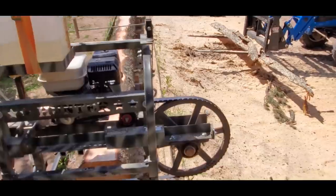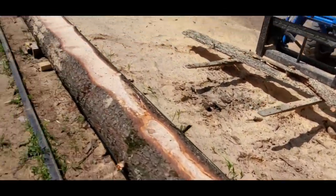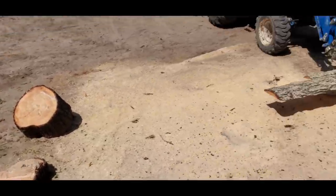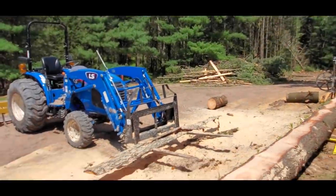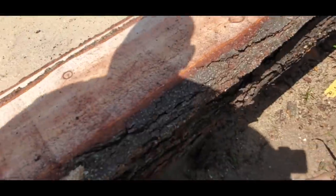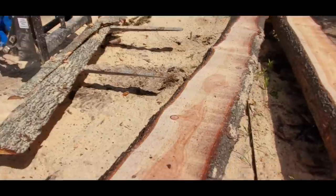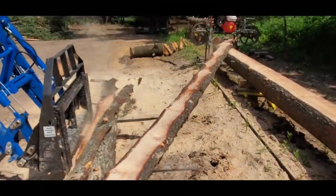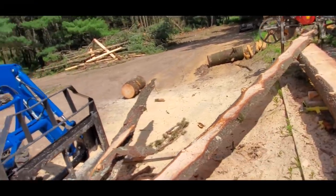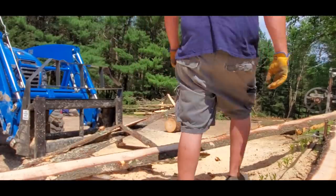Because these logs are so long and so heavy, I want to physically handle them, move them as little as possible. Fortunately, I do have a forklift. And so what I do, see if I can get this one-handed. So I set it on the forks and then I go ahead and take it away that way, whether it's my off cuts, or my slabs, or my boards.